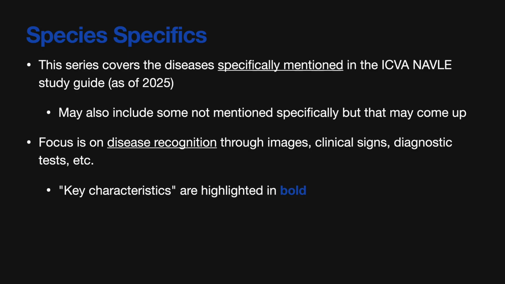If you are new to this series, the goal of these lectures is to cover unique diseases of different veterinary species that are specifically mentioned in the ICVA NAVLE study guide. I've also included some diseases that are not specifically mentioned, but may still come up. The focus of these lectures is on disease recognition through images, clinical signs, and diagnostic tests. I have also highlighted key, easily recognizable characteristics in bold.